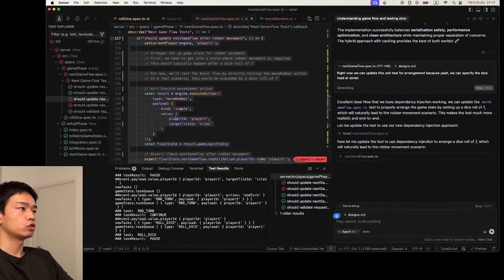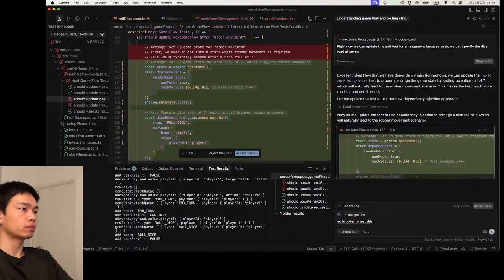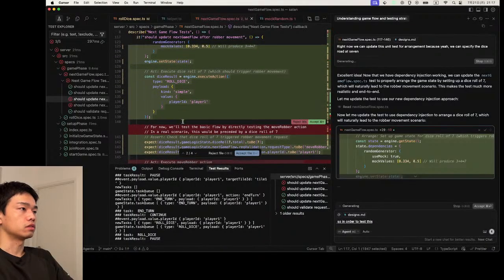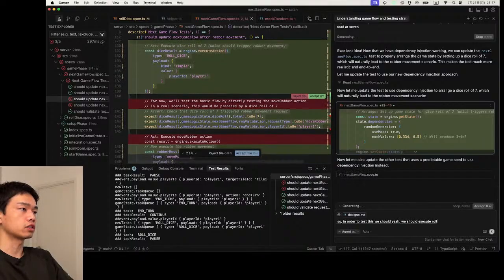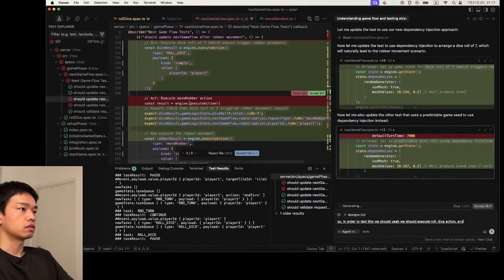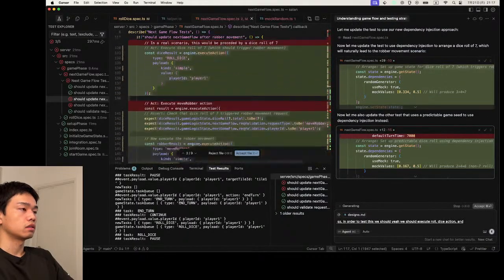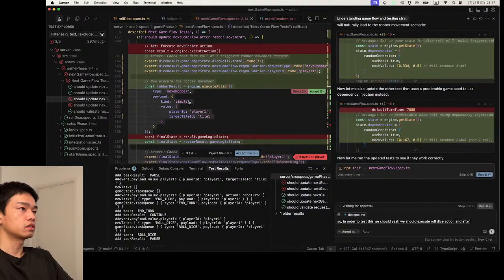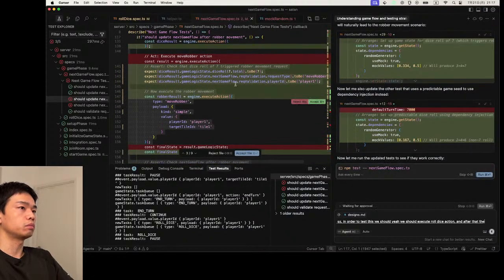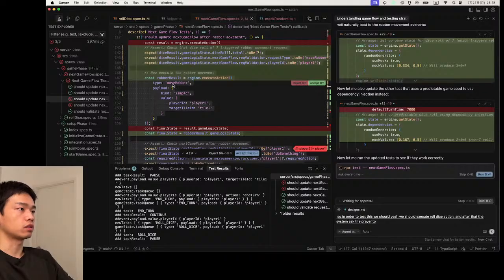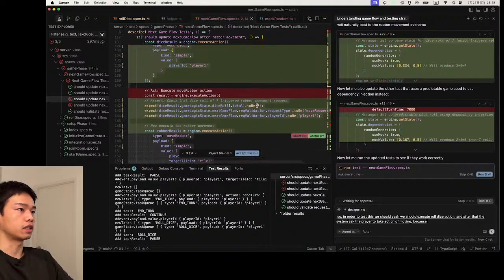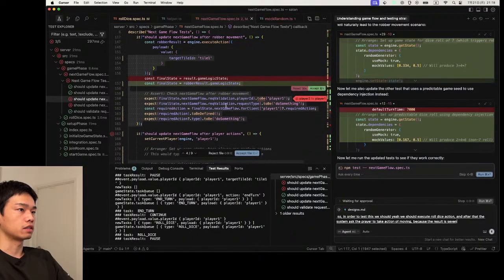So in order to test this, we should execute roll dice action and after that the system asks the player to take action of move rover because the result is 7. Yeah, this is what I want.